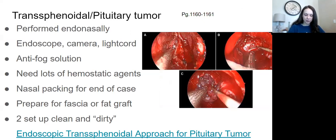So know where your pituitary gland is. It says it's about the size of a grape. I've seen smaller. I've also seen way bigger. So when a tumor has overtaken it, it can grow into bigger pieces of pituitary. So maybe it should be the size of a grape, but it's going to start to have lumps on it. So it's got big pieces on it. So you know where it is in that sella turcica. You know the pituitary gland is connected to the hypothalamus. So you should know your anatomy.